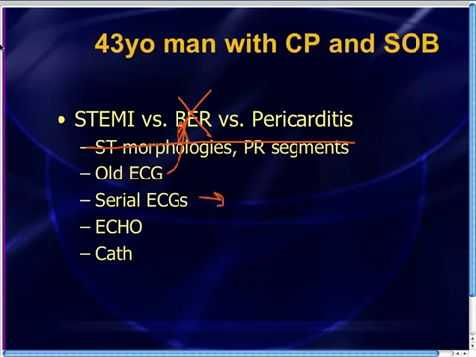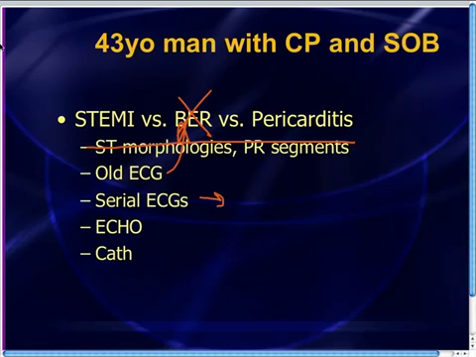What about serial EKGs? Well, that can be helpful as well. If you have time, get serial EKGs. I'm not talking about every hour. That's too long to wait, because if it turns out to be a STEMI, you're losing myocardium. When I say serial EKGs, what I'm talking about is every 5 or 10 minutes. Get another EKG in 5 or 10 minutes, and then another one in 5 or 10 minutes, another one 5 or 10 minutes. Now you're only 15 to 20 minutes into the case.